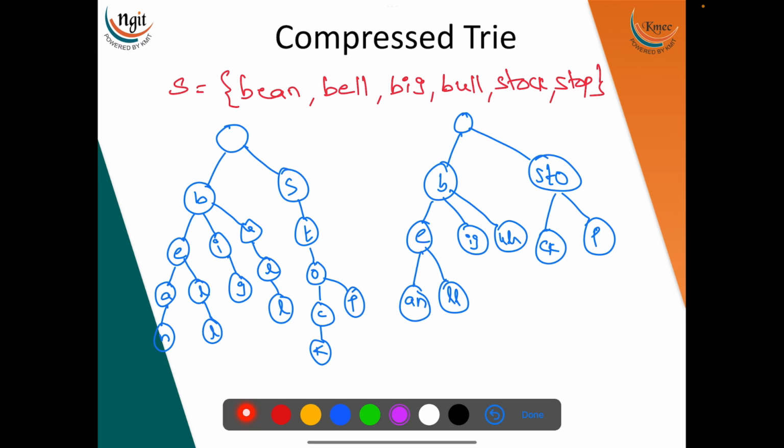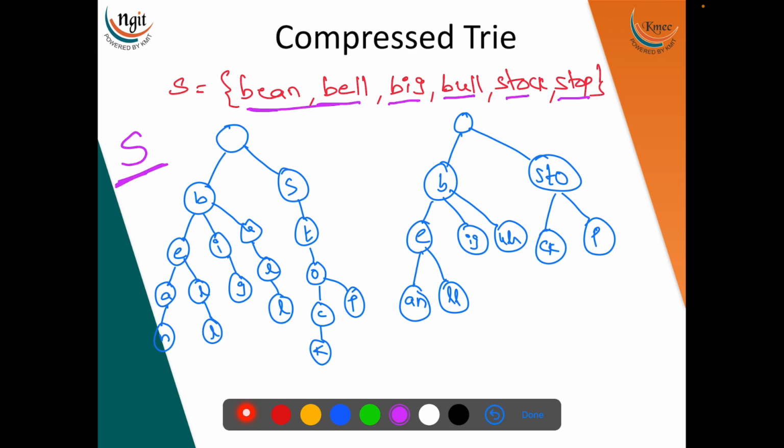Now I'm giving another example. In this example, there are a couple of words: bean, bell, big, bull, stock, stop. These are the different words. Now I'm going to construct a compressed trie. Before constructing the compressed trie, we have to construct the standard trie, because the compressed trie derives from the standard trie.